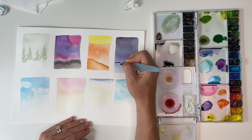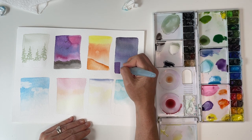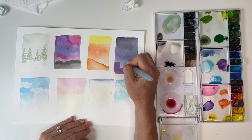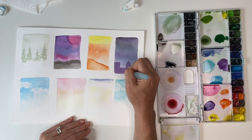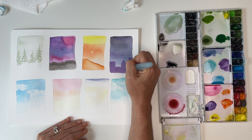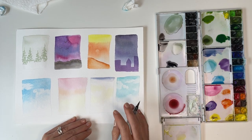And then I'm just going to paint in some rectangles, which you can totally do, which is a good practice also if you just need to practice making straight lines, right? So come around the edges, pull that through. Make sure I use the correct purple. And these don't have to be complicated to be pretty, right? A smaller building here. And this one I'm gonna add another layer to also. So this one's not done yet. Add a nice tall building on this side. Just pull that over. There we go. Now we can just keep moving through.